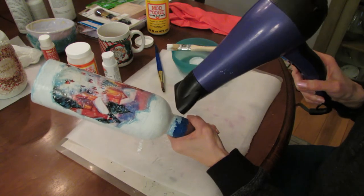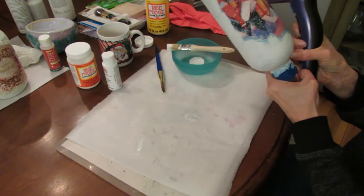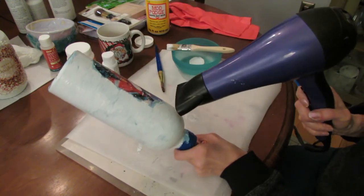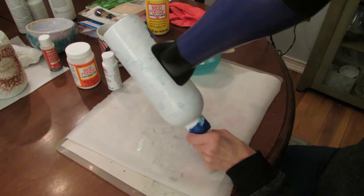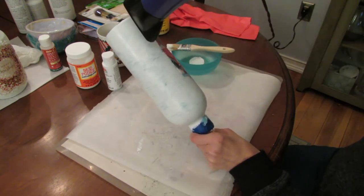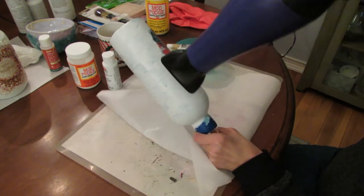Then I got a hair dryer out on a very high heat. I dried my paint. Now I've had some pretty good luck getting some crackling with this method, and it just didn't work that well with this project.